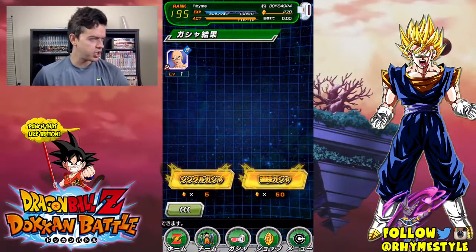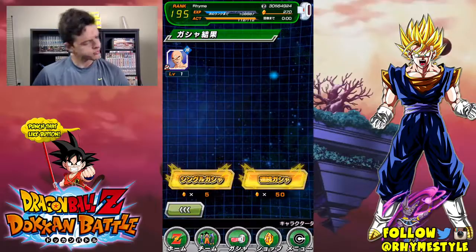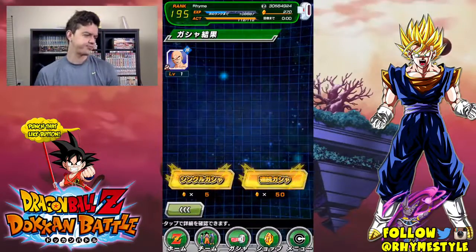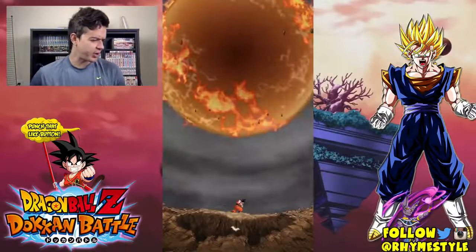We have 20 stones left? No. 30 stones. You have 30 stones left. So 6 more summons. Let's see what we can do.